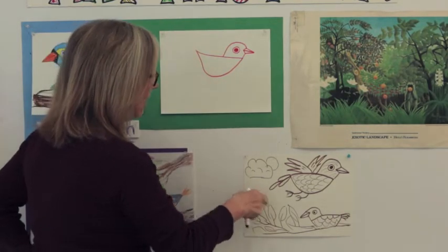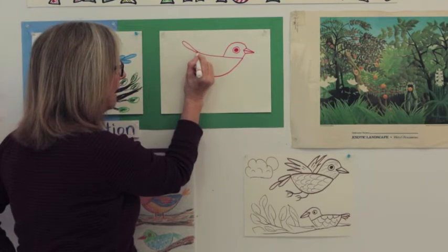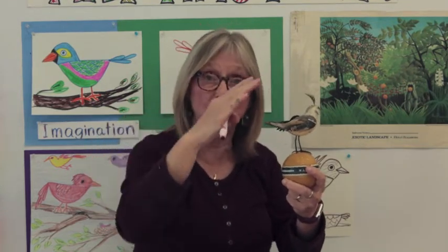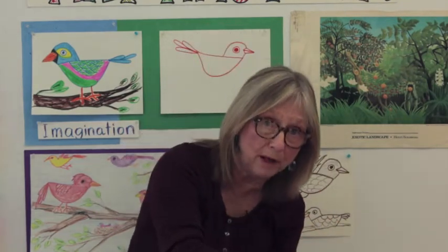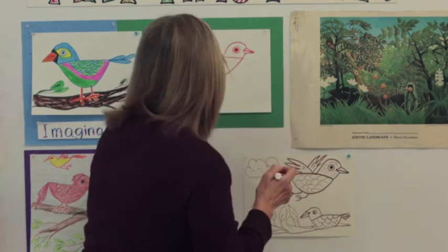Let's put the tail on and then draw a branch. Out of the back part, I'm going to make a few little flattened ovals for the bird's tail — it kind of swoops up a little bit. You know what would happen if a bird didn't have a tail? The tail helps him balance as he's flying — he can adjust it to go higher or lower. Without a tail, he'd nose-dive right to the ground! So we want a nice tail on the back of our bird.